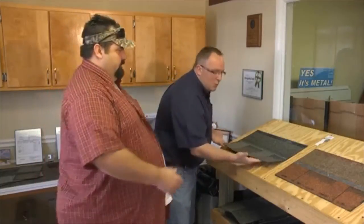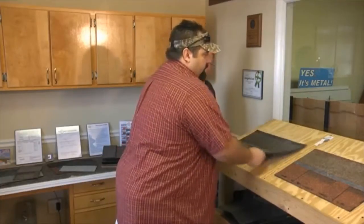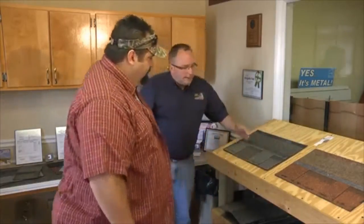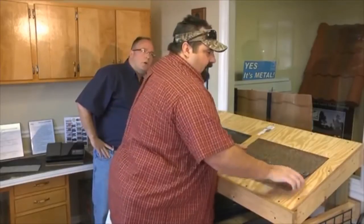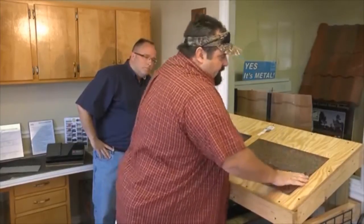The real differences are what happens when wind tries to pull at these shingles. Rick, go ahead and act like you're the wind — pull up on that one and see how easy it tears. Go ahead and pull it until you can get that fastener off. You can see how it broke free — and that's not much effort at all. This is common along the nail line. Now go ahead and try to pull this one up and see the resistance you get. See how much harder it was? It's still hanging on — so there's real safety when you talk about that wind uplift coming off the coast. It's about twice as much effort to pull this one off.